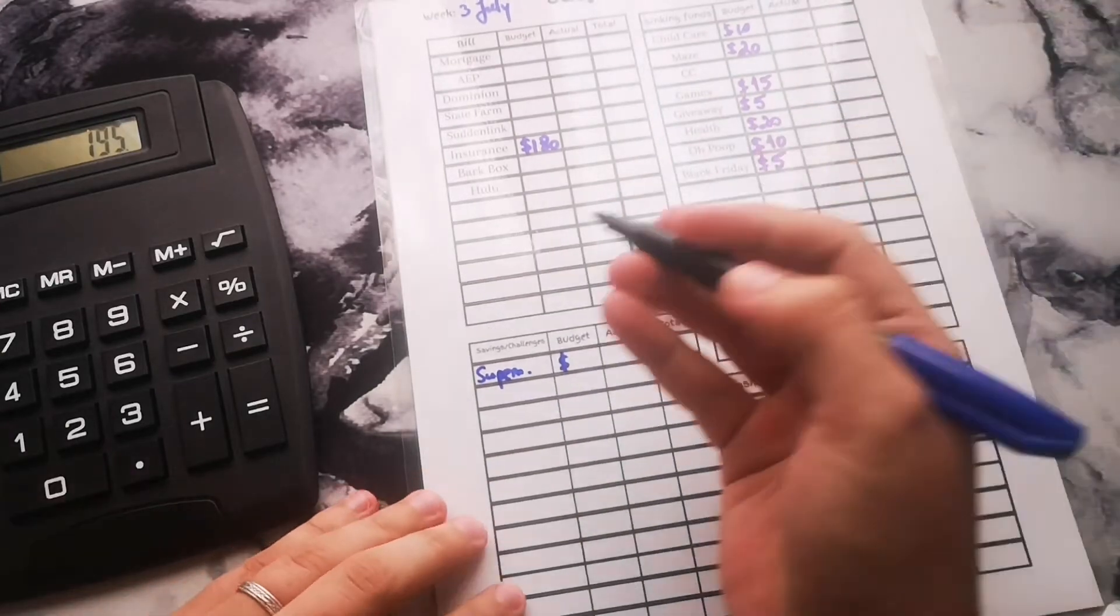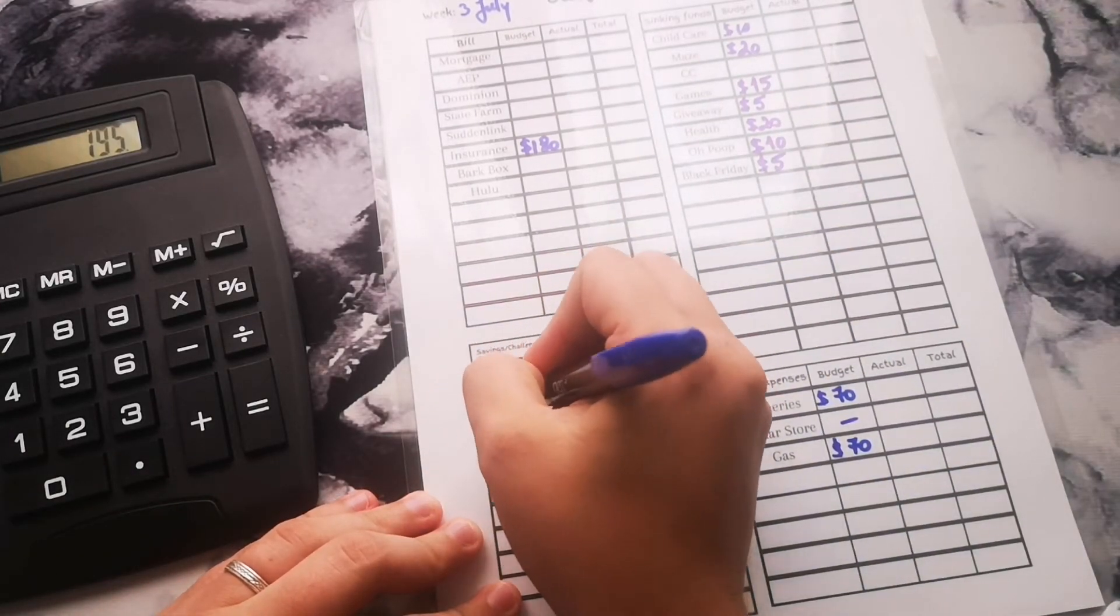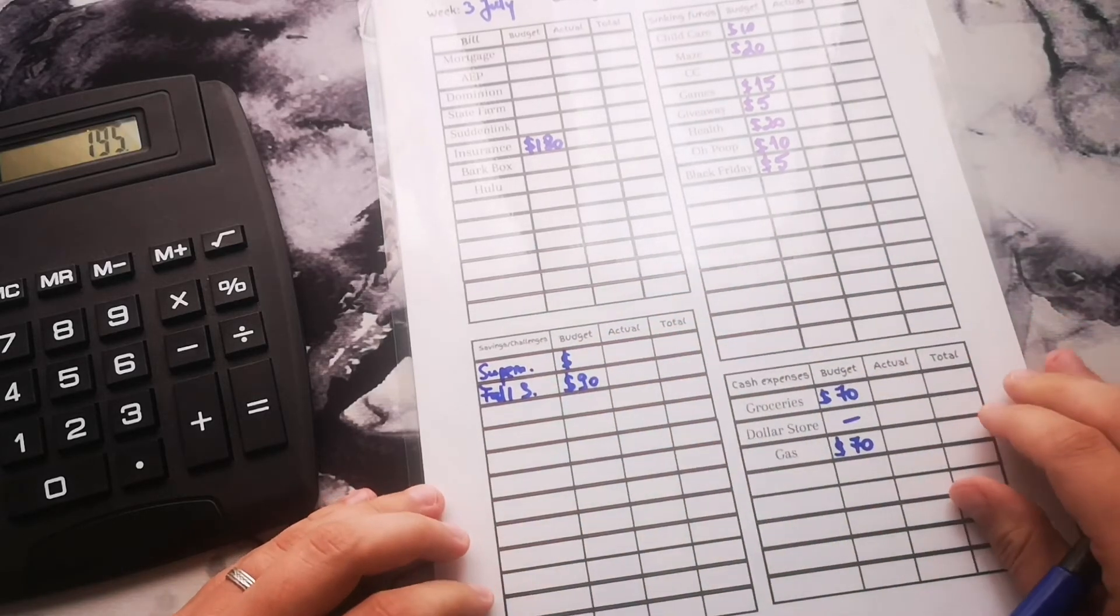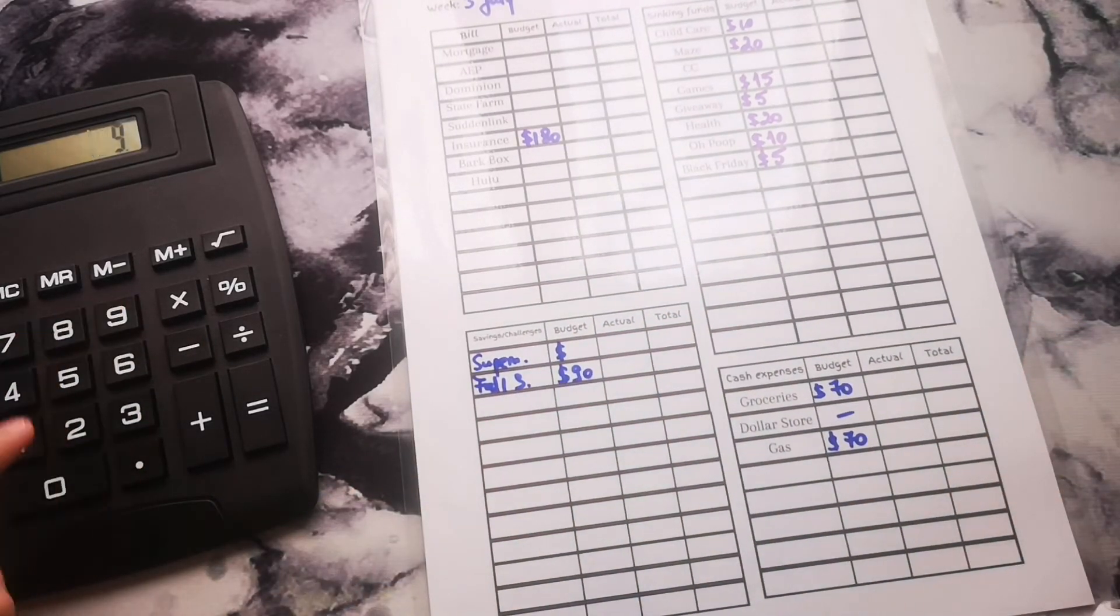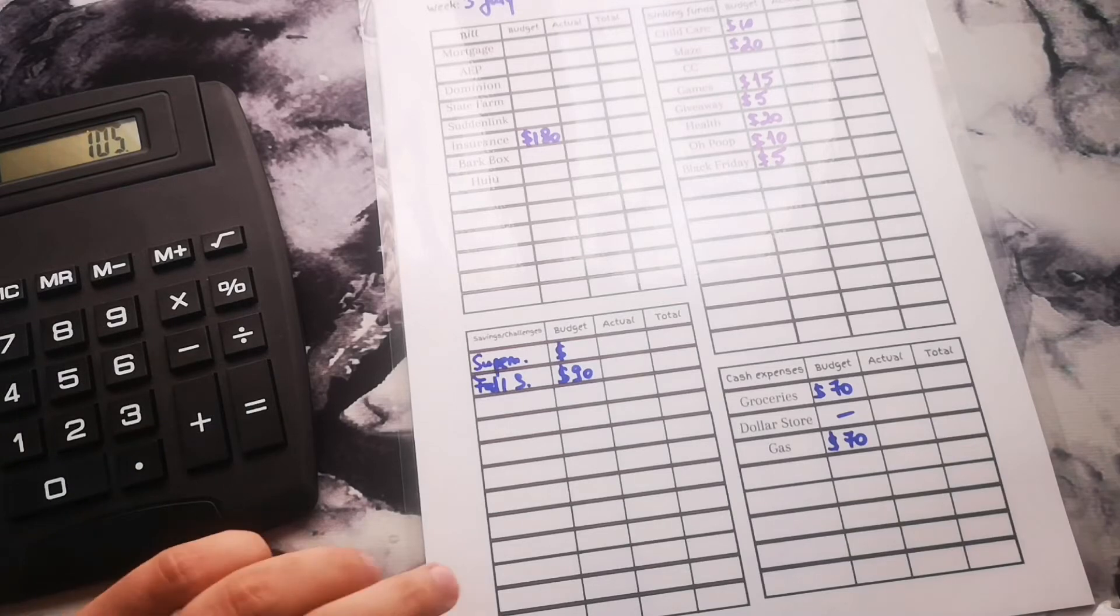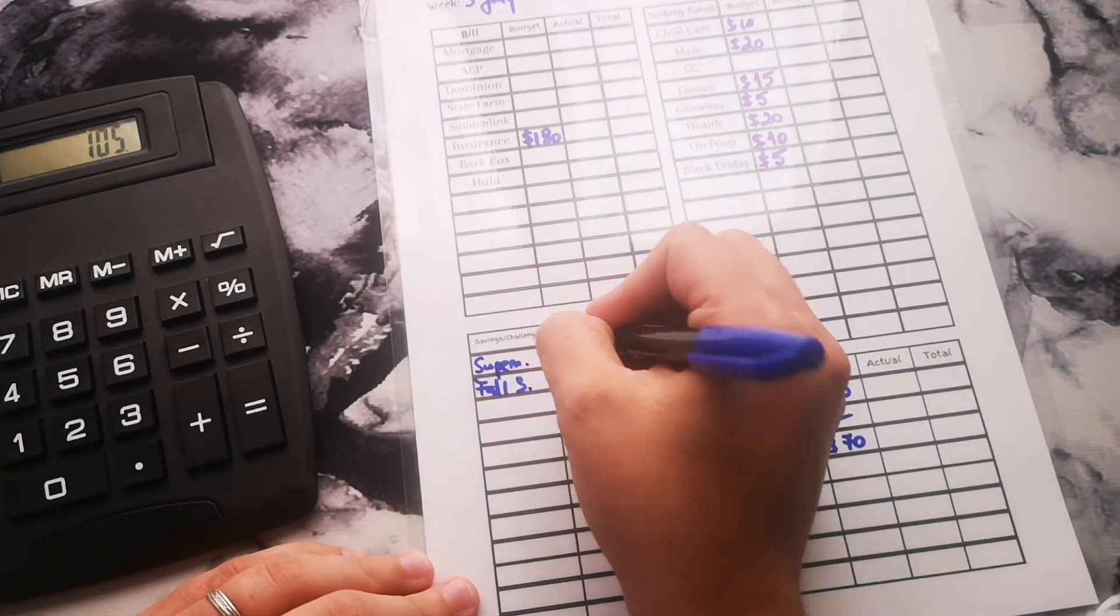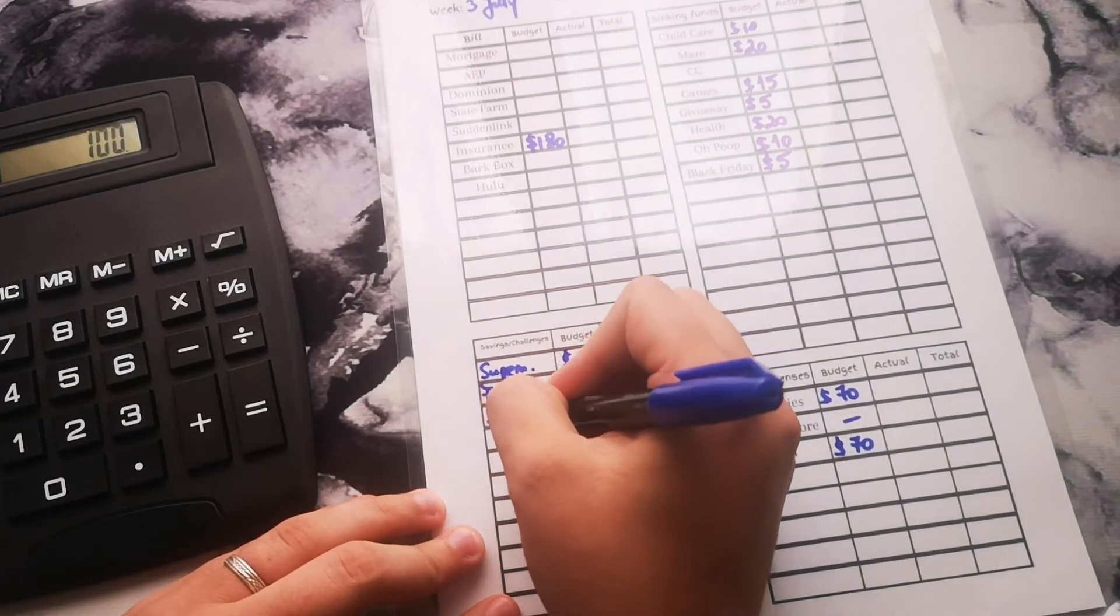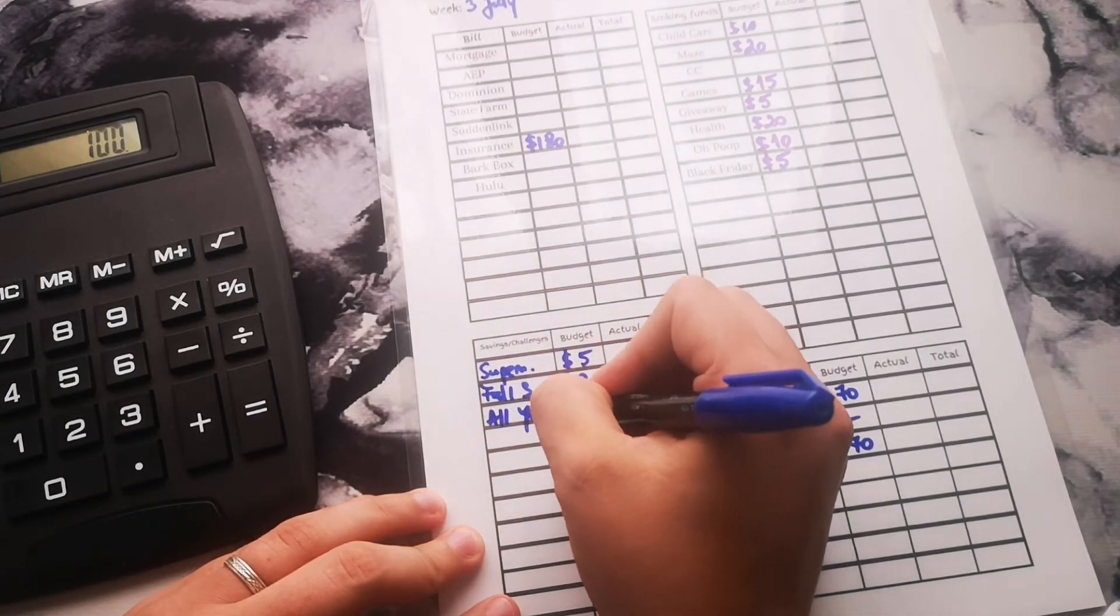What I'm going to do is I'm just going to put $90 in fall sweater. That's $90 off there and that actually works out perfectly. I'll put $5 in there and then my all year can get the extra $100.